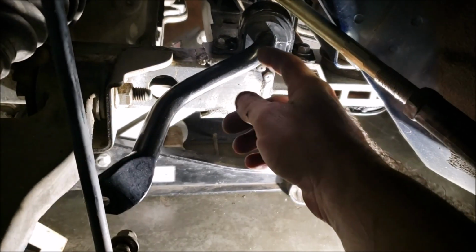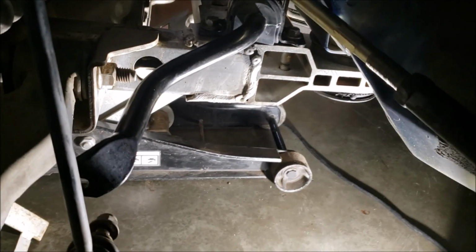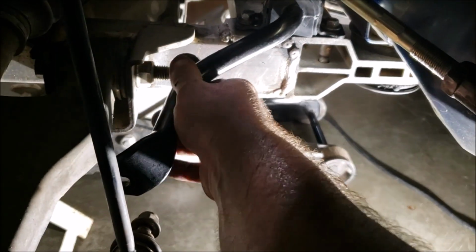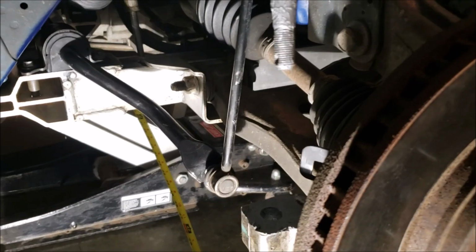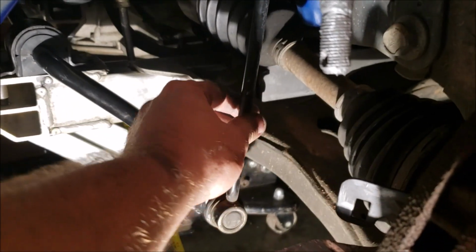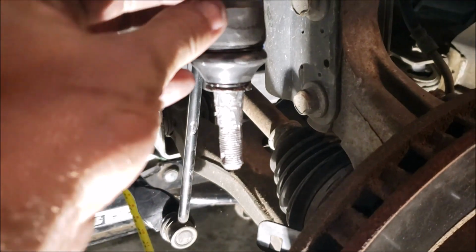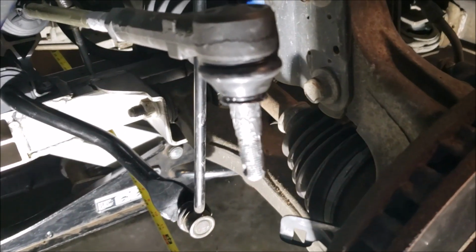Oh, by the way, I did put a little petroleum jelly inside there. It's hard enough to turn or rotate as it is, I couldn't even imagine doing it without anything. Okay, I went ahead and got the sway bar end links on and the tie rods. Initially, when I put it in, I set the tie rods up because it was a lot easier to fish it back in.